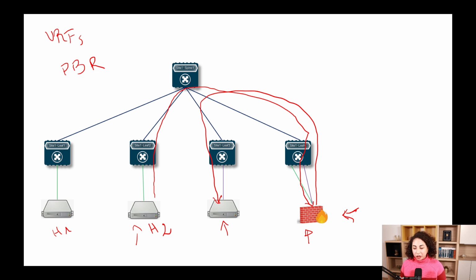With PBR, we could catch and match the traffic from H1 to H2 in order to redirect it first through a security device before being able to route it to H2. Now, to implement this match and catch, we would need something like ACLs, right? ACLs have existed for a very long time in networking. They work well. The thing is that it's difficult to maintain them.